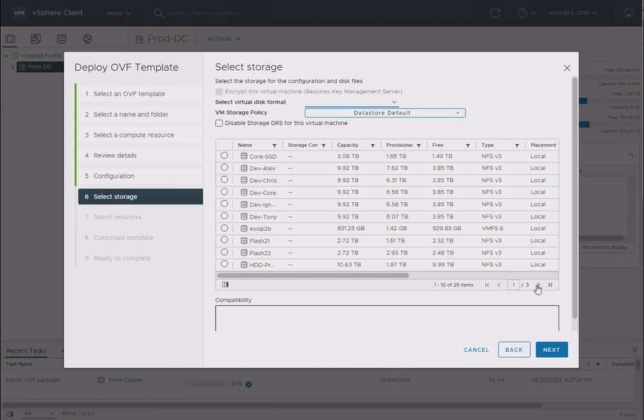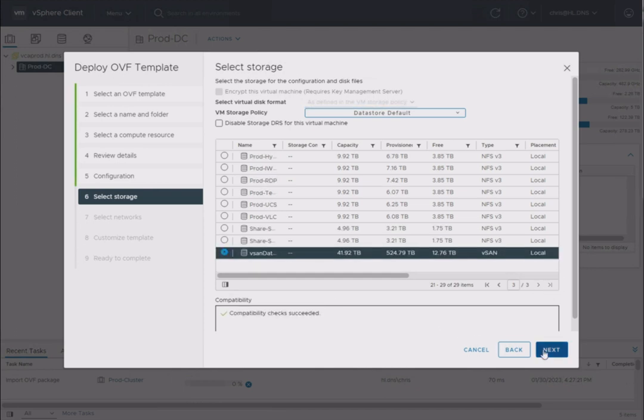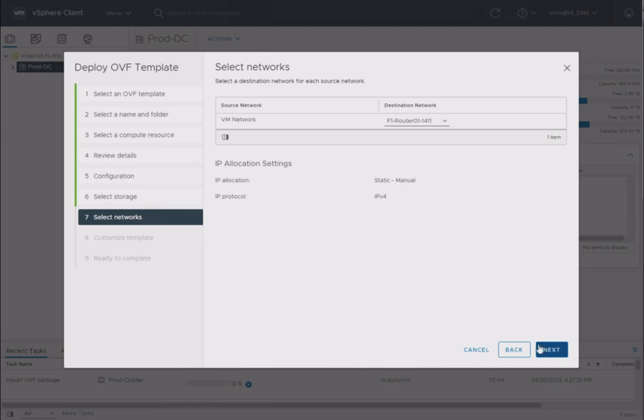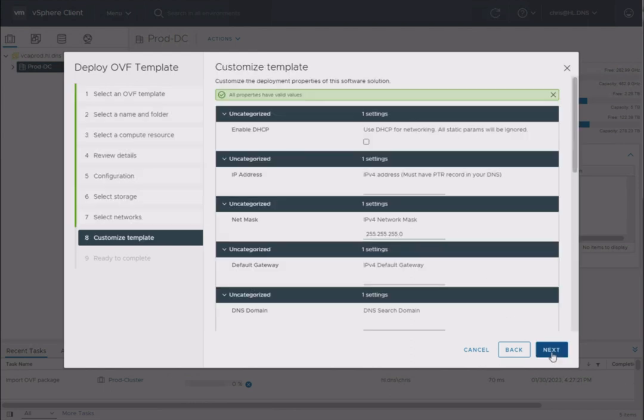And now I just got to find some storage here. We're going to put it on this one here. And I've got to put it on a different network. This one here will be just fine. And what you do have to do here, you have to be careful on this screen. You don't want to use DHCP. We're going to put an IP address in there. It's not going to be that. It's 172.16 on our system. This is going to be 1.190.